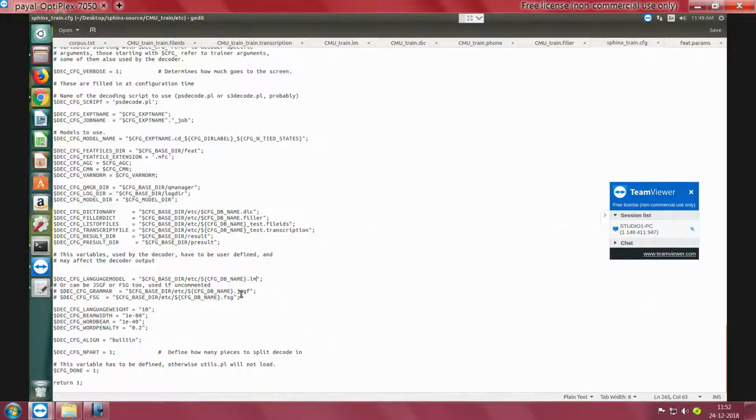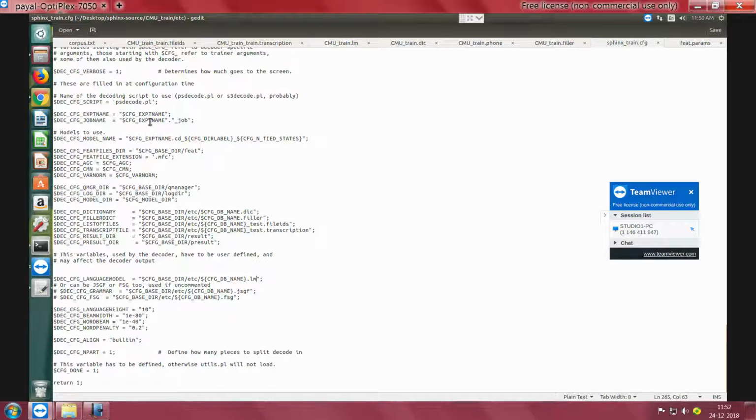The language models that we have are essentially .lm, but they come with a .lm.dmp. You have to make changes in 2 places. You can do a simple search in order to replace .lm.dmp with just .lm, and then you store it back. So in the 2 places you modify and then store it back.